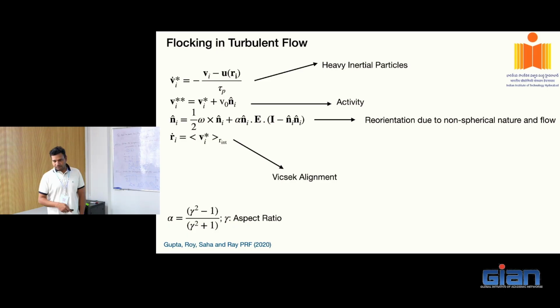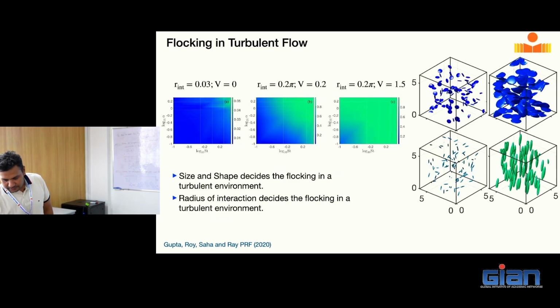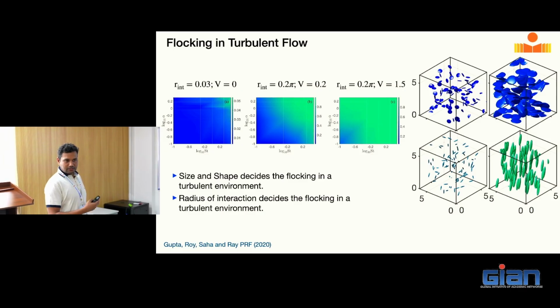So what we find is that on the x-axis the Stokes number is being plotted. The Stokes number is nothing but the time scale of the particle, the lag time, divided by the flow time scale. If the lag time is comparable to the flow, you are in the regime where you will be pushed into the strain dominated region. Remember, for the heavy particles, if the lag time scale is of the order of the flow time scale, you will be pushed into these strain dominated regions, away from the vortical regions.